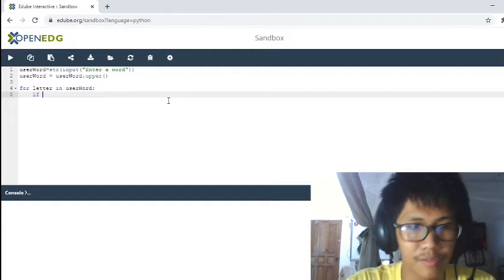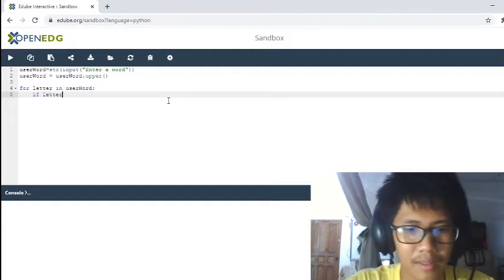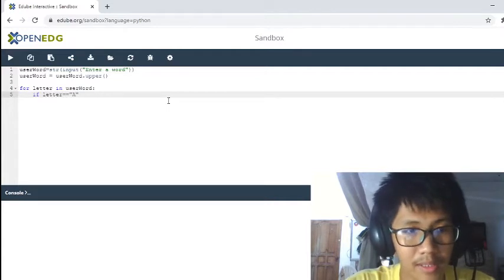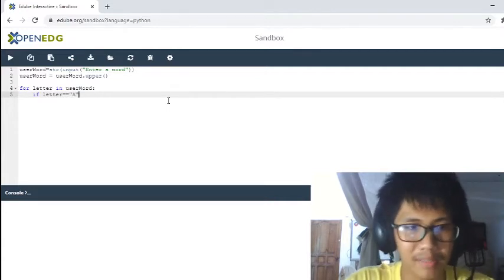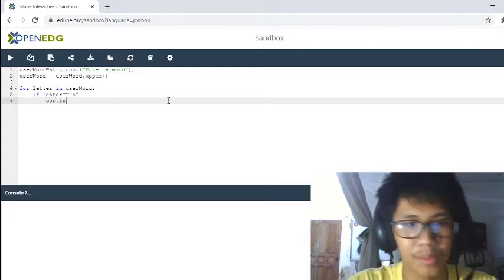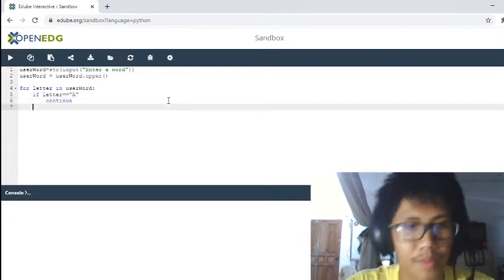So if the letter is a vowel, let's say A, capital A, because it is capitalized by that function. So we use the continue statement.